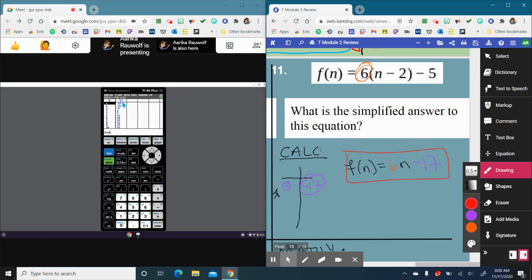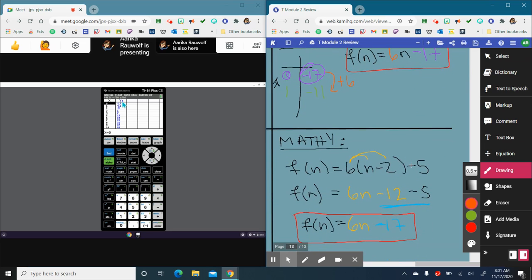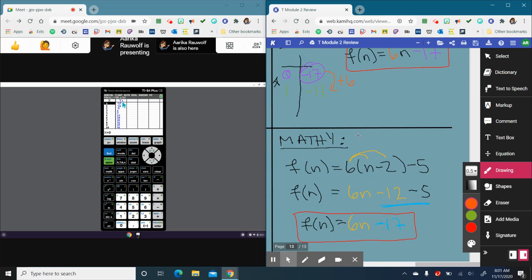That's simplified. And again, if you can't remember that this is the 6 that you're going to use, just write down the first 2 rows of your table on your calculator. So we have 1 and -11. So think about this. How do we get from negative 17 to negative 11? It's getting less negative, so I know I'm adding by something. And 17 to 11, well, that's adding by 6. And again, this equation we found on our calculator matches the equation we did mathematically.